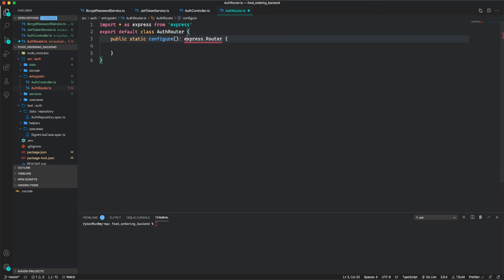So express router, and then inside the configure method we will pass in all our dependencies.